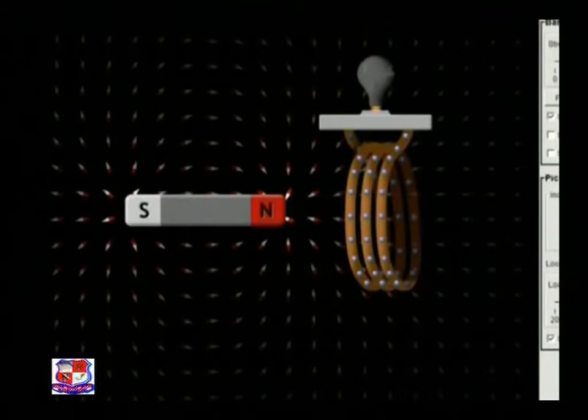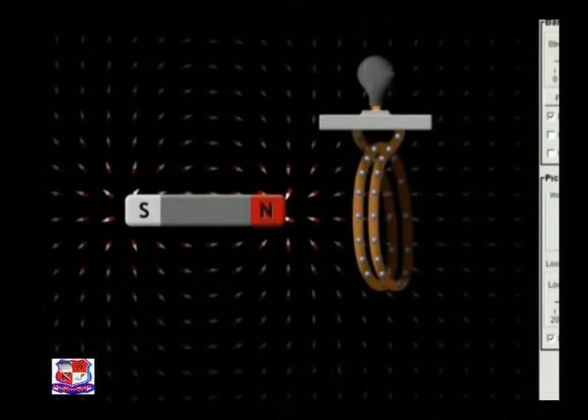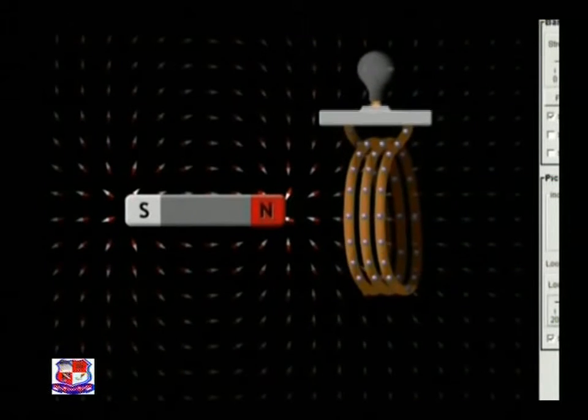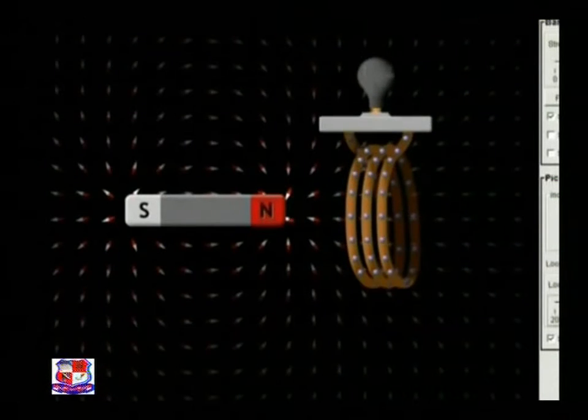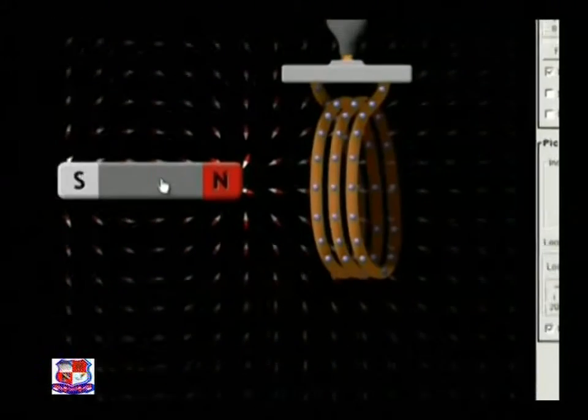Here's something else that's interesting. I've got 3 loops currently, but I can change the number of loops. Change it to 2, change it to 1, and look at the light bulb as I change this. You'll notice that the light bulb turns on as I change the number of loops. Also, if I change the area that the magnetic field passes through, you'll notice the light bulb turns on just very briefly, very dimly.